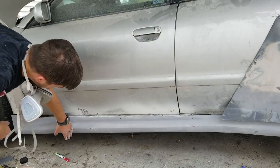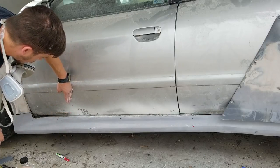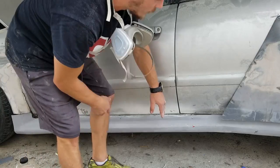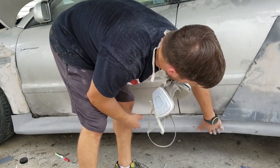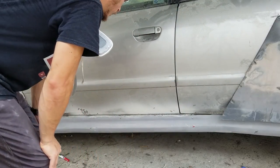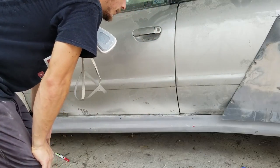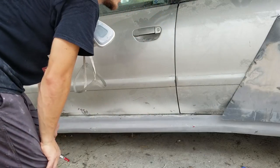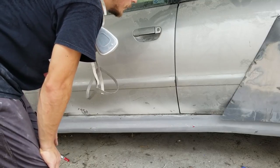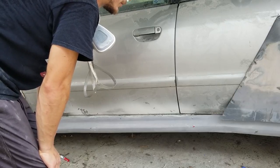about right here, this used to be the front fender, so the BMW front fender was actually this long, so I shortened it. And then I attached these two here, and then the rear fender obviously came down to about right here, and that's been attached too. So I made a whole new piece out of it. All of this from this line up is stuff that I made, and it works pretty well. So I'm gonna pull this rear fender section off and try to make sure I can get this door open without having to do any sort of welding or fabrication.